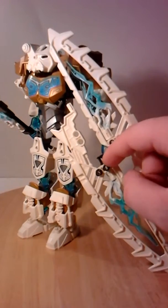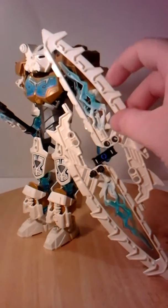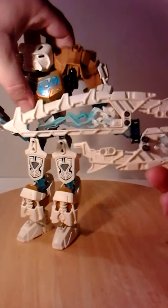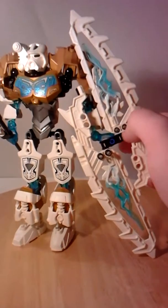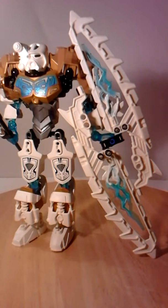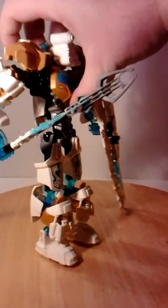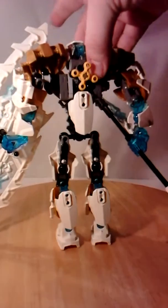And then the reason why we have black barrel pegs or pins on the shield, since it can rotate. Oh, I understand what's going on. The black barrel pegs on the back of this are hitting the hand. But with those black barrel pegs or pins removed, you can rotate the entire thing, making it a nice shield. And then he also gets this spear.